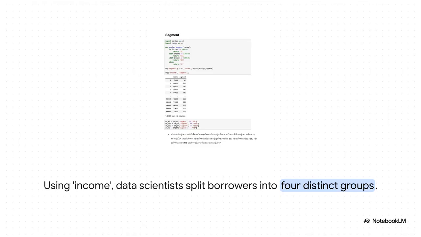And boom, here we see that exact idea in action. The analysis found that income had a really high information value score. Ding, ding, ding! That makes it a super powerful predictor. So using that key insight, the analyst sliced all those applicants into 4 distinct groups, all based on their income. This is what lets them do a much more specific, more tailored investigation.